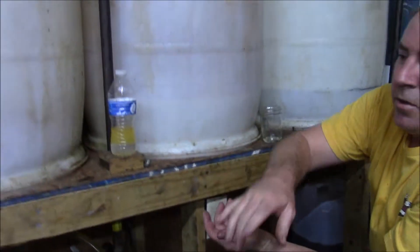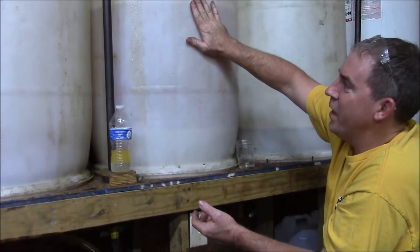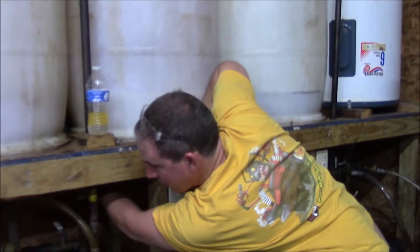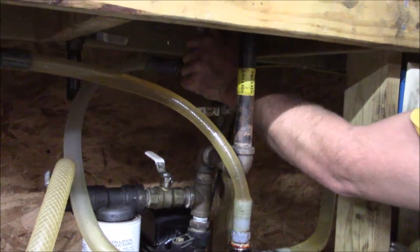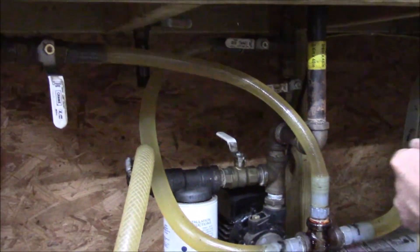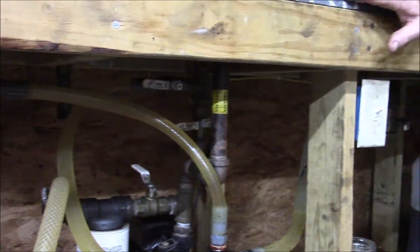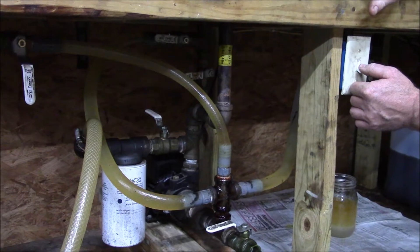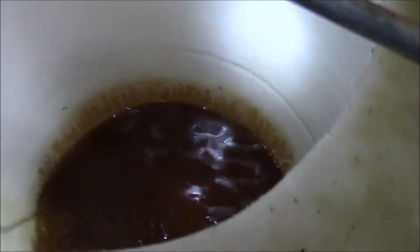As soon as I start this process, we'll show the inside of this tank, and then it's going to be going into the drying tank so we can show that too. I'm going to open the valve underneath that I just purged — hopefully we'll see nice, good product going in. An air bubble came out. Double-checking to make sure everything else is off. This level will start to drop and this level will start to rise — you can kind of see what that looks like as the biodiesel goes from the wash to the dry.